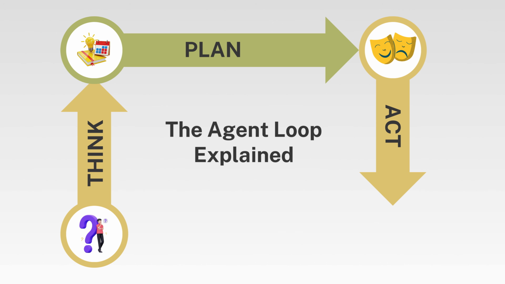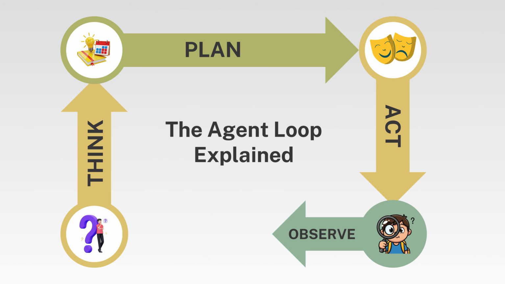Step 3 is act. This is where agents become powerful. Acting usually means calling a tool: query a database, call an API, search documents, run code, send an email. In modern agent frameworks, this is done through function calling or tool execution. So the agent is no longer only generating text, it's performing actions. Then comes observe. The agent receives the tool output. Maybe it's JSON, a list of records, a document excerpt, or an error message. And this part matters. The agent doesn't assume the action worked. It reads the result like feedback from the real world.